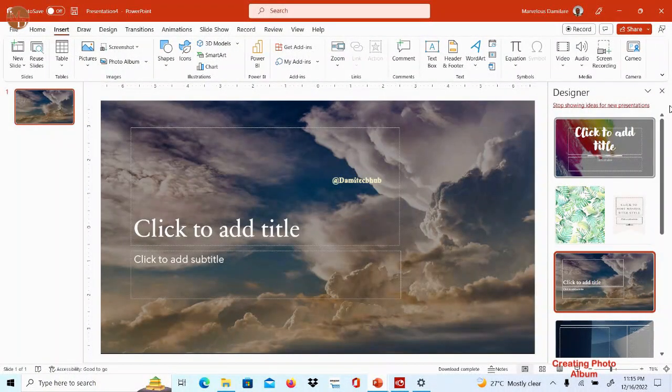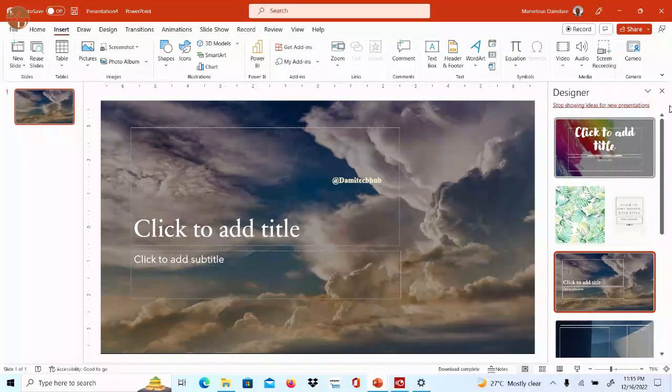Creating a photo album. On day 3 we talked about editing a photo. Now, how to create a photo album in PowerPoint. PowerPoint, as we know, allows us to do a lot of things. PowerPoint allows you to import a set of pictures into a photo album presentation.